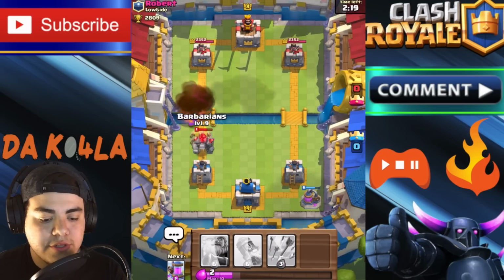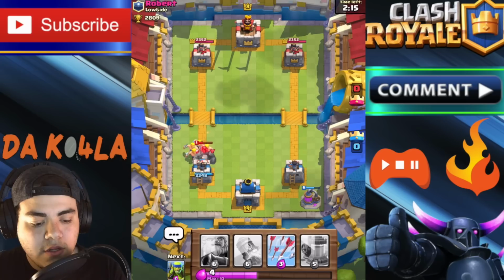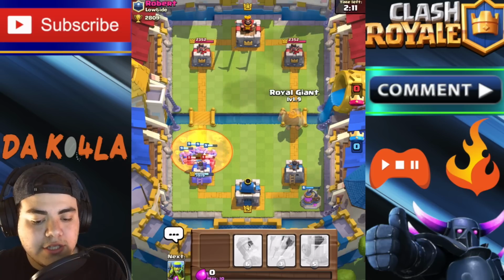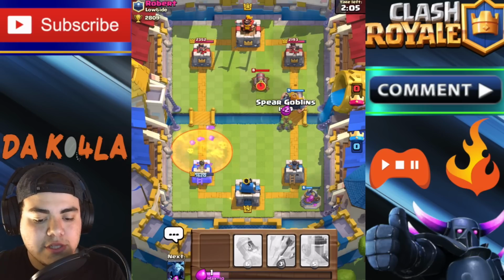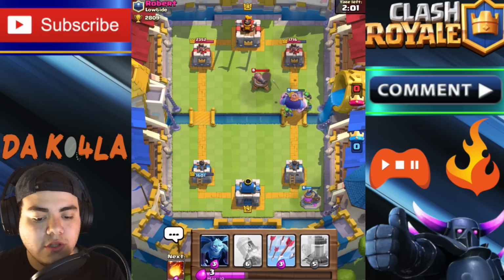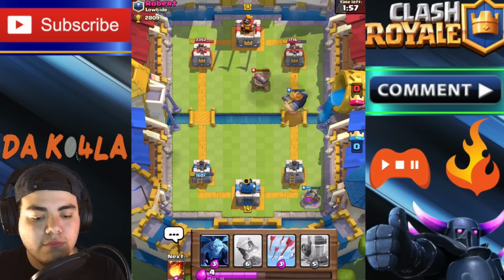Alright, took out those. Luckily, those were low-level Musketeers. Alright, he's using that over there. So we're going to go Royal Giant to the right. Come on, take it out. There we go. Spear Goblins down. God, I feel like my cards are just taking a really long time to drop. I don't know if that's just me. Take it out. There we go.